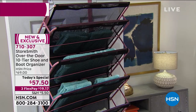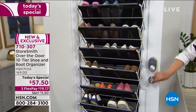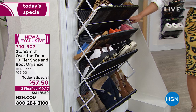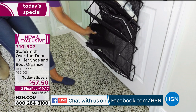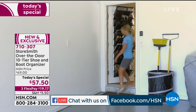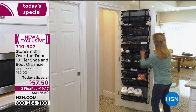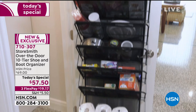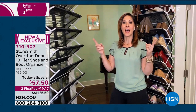It's normally $69; today until midnight, $57.50. Maria Alvarado says: if you have a pool, you can hang it on your fence and fill it with towels — so when the kids get out of the pool, nobody is wetting the house because they forgot the towel inside. You're going to get this home and think about how many doors you have and what room has been really gnawing at you. Is it the kids' toy room? Teachers love this as well. Sky's the limit — you're only limited to your imagination with this one.